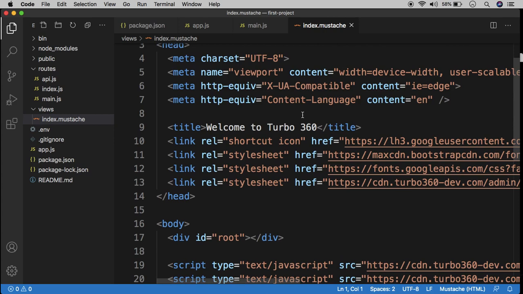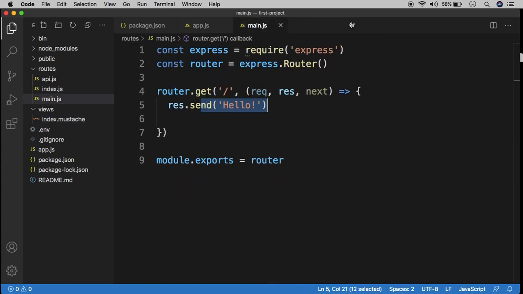Mustache is just one of several templating engines. A couple popular ones are called Handlebars, and another one is called Pug. These are all basically varieties of the same thing. They just give you the ability to create dynamic HTML responses. So we're going to use that to do exactly that, create a dynamic HTML response.